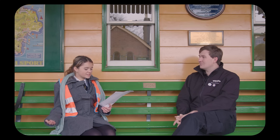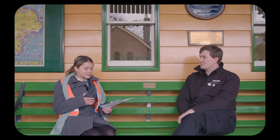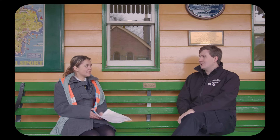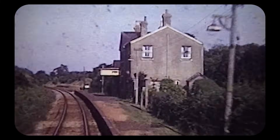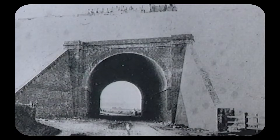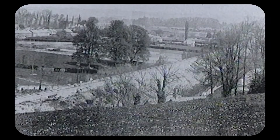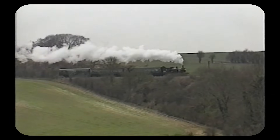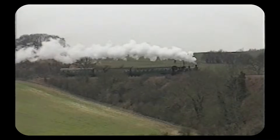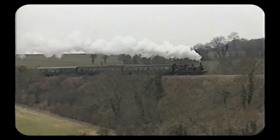How do you think the railways have influenced modern transport systems? I think it produced some really good results. For example, we call ourselves the Watercress Line — down at Alresford, there are lots of chalky, mineral-rich streams where watercress was and still is grown locally. But without the railways, it could only be enjoyed locally. When the railway came along, suddenly you found it in Covent Garden within four hours. It revolutionised transport and managed to connect the country in a way we'd never seen before.